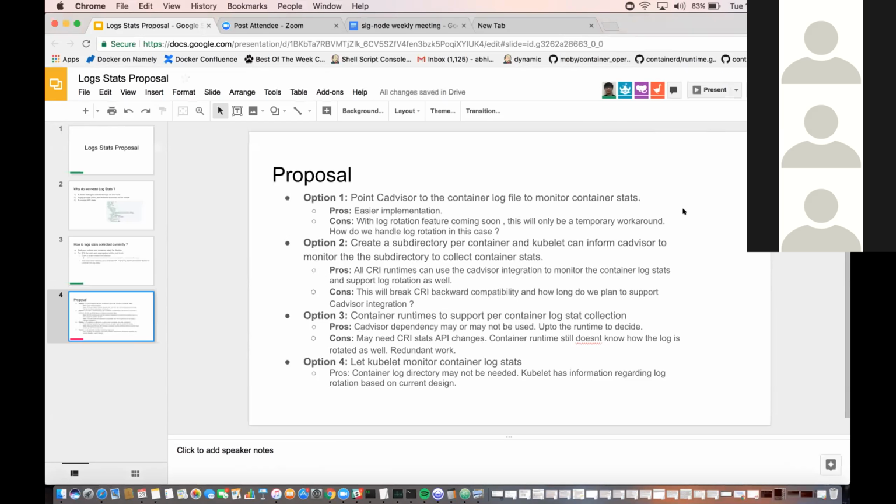I do think it makes some sense at least to have a generic way to monitor CRI logs since it's standardized via the kubelet. So I don't think it makes sense for every runtime to implement it themselves. This is a current agreement, but that's long term. Yeah. For short term, we want to unblock people to make progress.